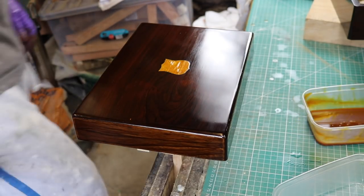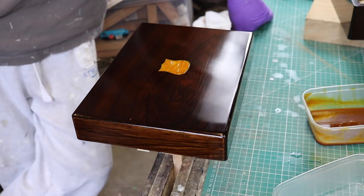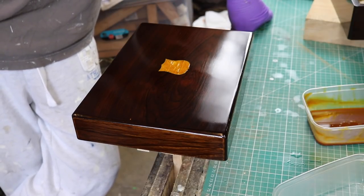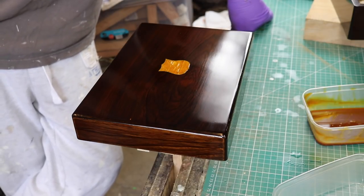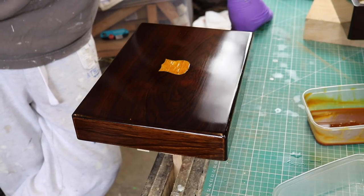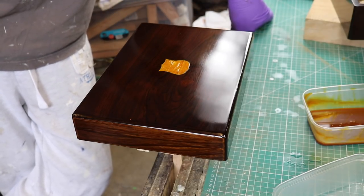And I think we're there. That's that done. Give that time to dry. Probably around a week or two. It might seem dry on the top, but it will be still wet, soft, and we need it to dry completely. So I'll show you again when that dries.